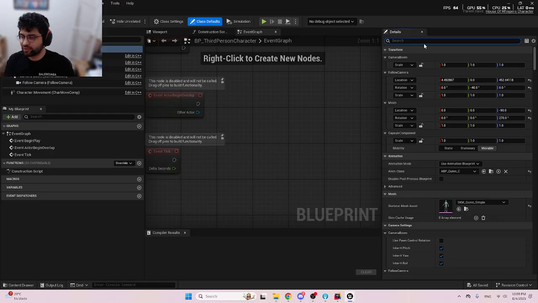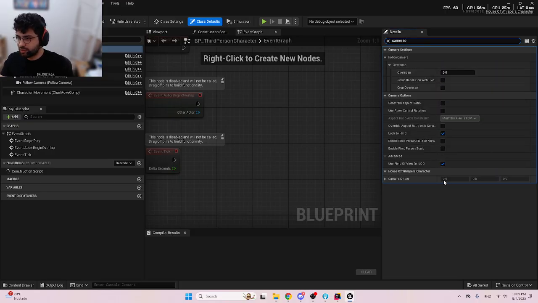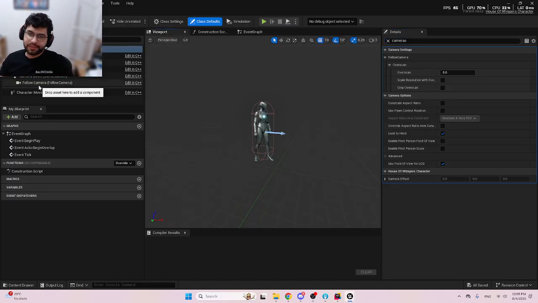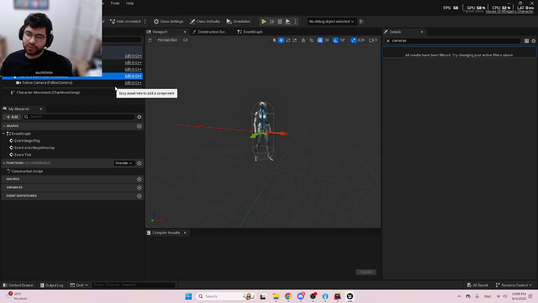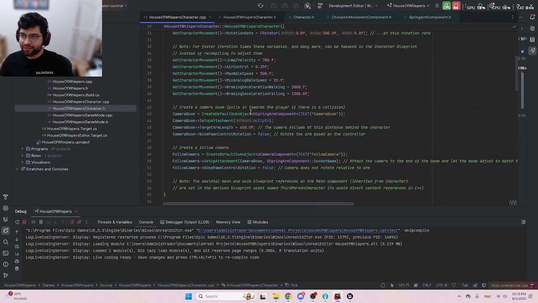But let me just show some cool stuff about Unreal. As I create this camera offset, here it is. So how you can see, oh, I know why. It's because of the spring. It basically doesn't allow the camera to get closer than this to the player. I don't know if I like this. I probably will go for something without this component, as I won't use it.